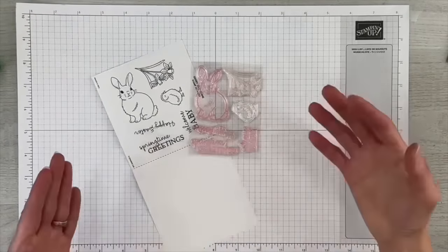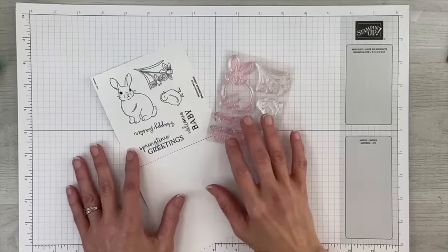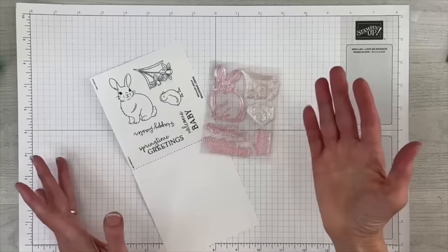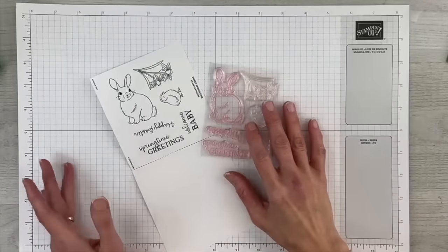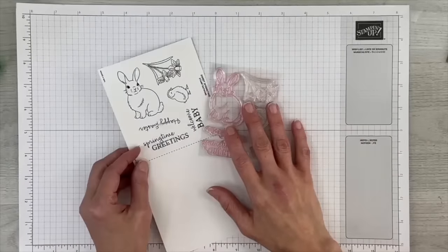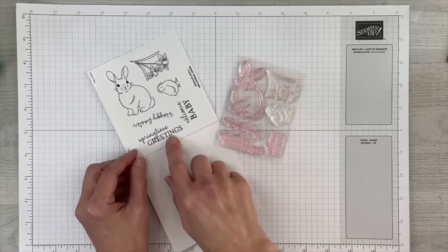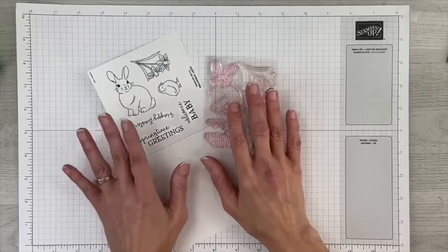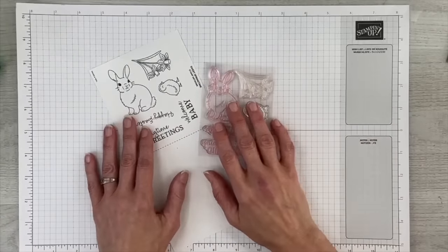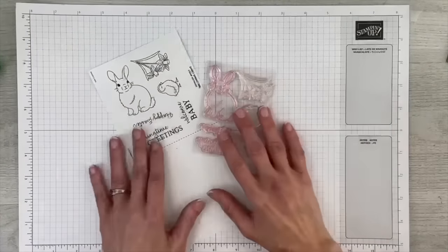One of the questions that came through as an admin is that they wanted to know what bunnies have to do with Easter. I didn't approve the post because it would have created a debate, but I think what the person was trying to say was they wished Stampin' Up! would have created something more religious. Now bunnies do signify new life and that is why bunnies eventually were associated with Easter. This stamp set is not just about happy Easter — it has a welcome baby, a springtime greeting. Stampin' Up! has to stay secular, though they do offer stamp sets that are Christian-based and Jewish-based, so you can find that diversity.